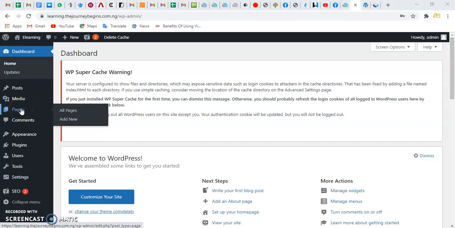So these are all your pages. Without pages, there is no way you can have a website. Pages are very important. How can you add new page? This is where you add your new page. Just like what's the name of page? We have home page, about us page, and all that. So this is the part we had pages.